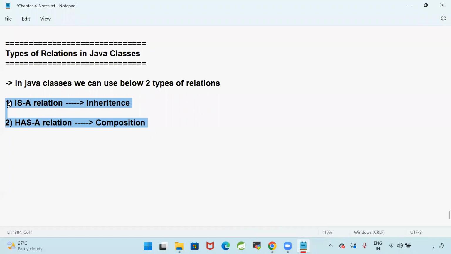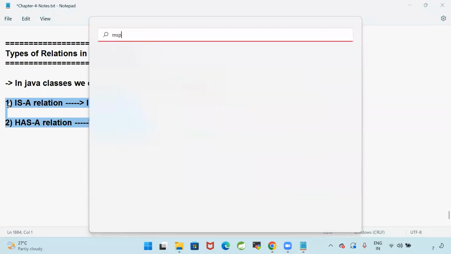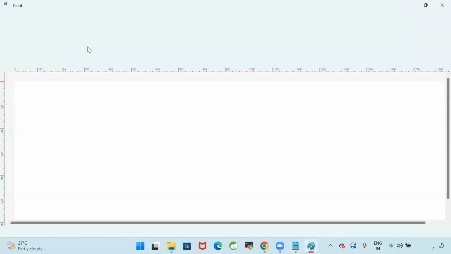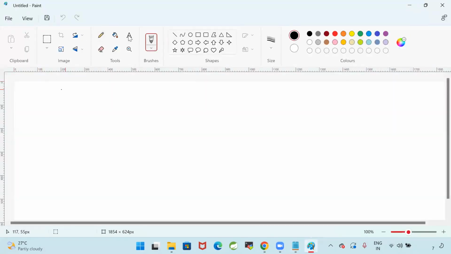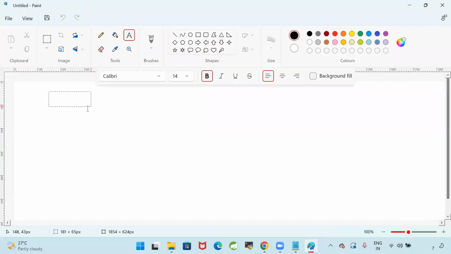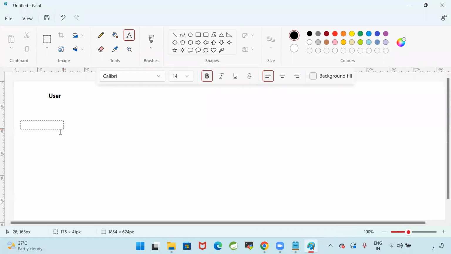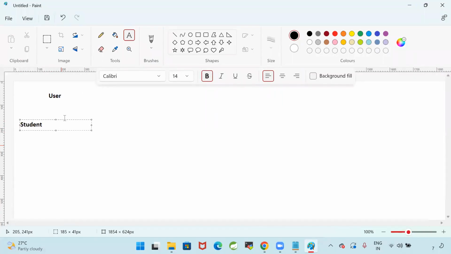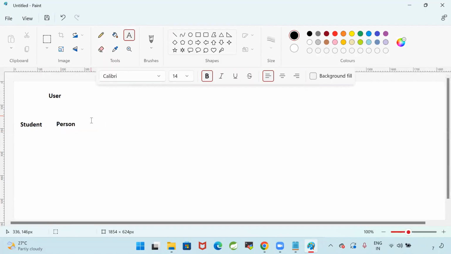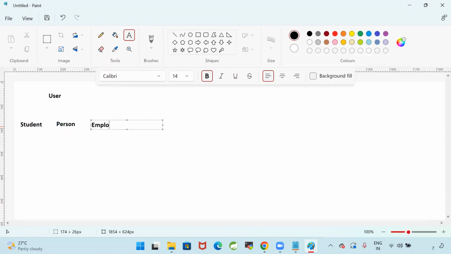So there is one class called student. Or else, let's assume there is one class available which is called user. Now here I have a student, I have a person, and I have an employee.